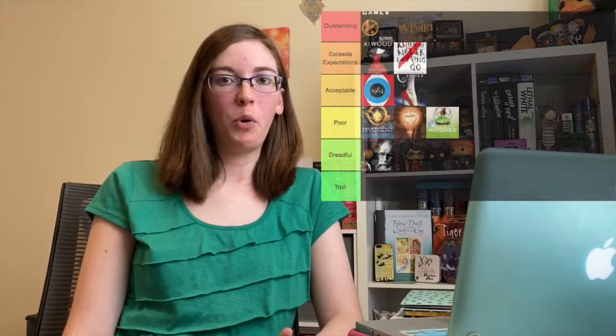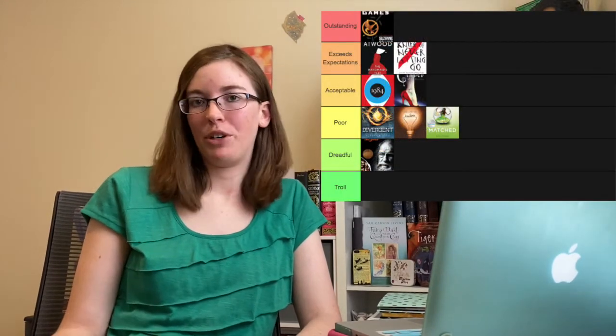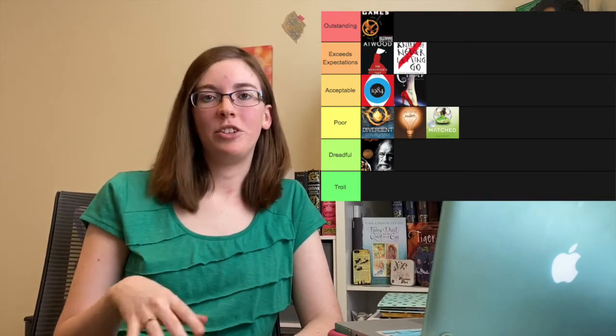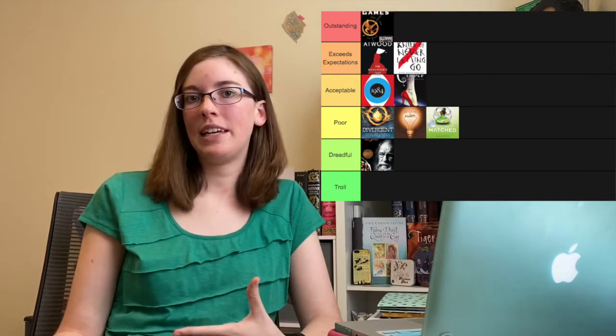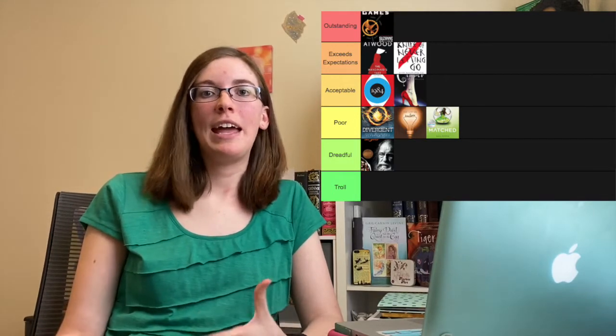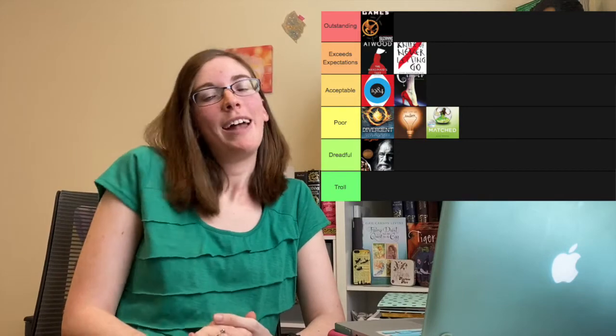So going by those standards, for me it belongs in Poor, alongside City of Ember and Divergent. I did eventually unhaul the second and the third book in this series, and I kept the first book because, again, it was enjoyable enough and it was a keepsake, so I had to keep it.